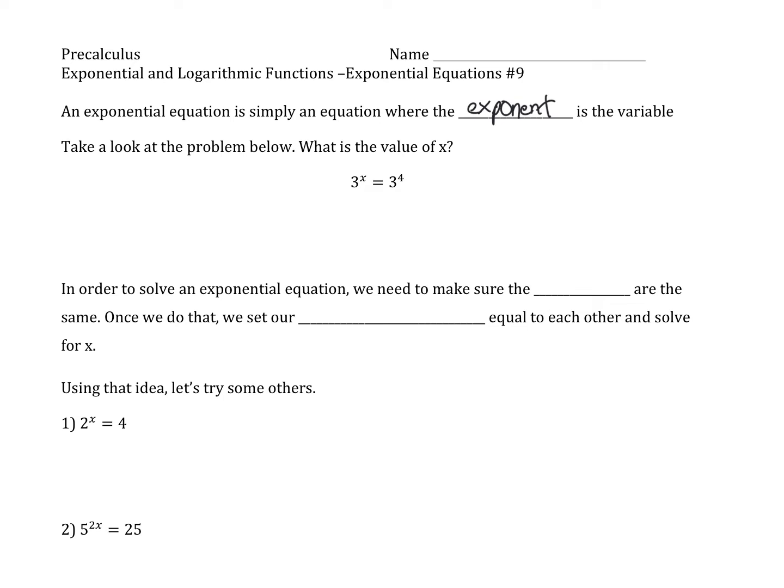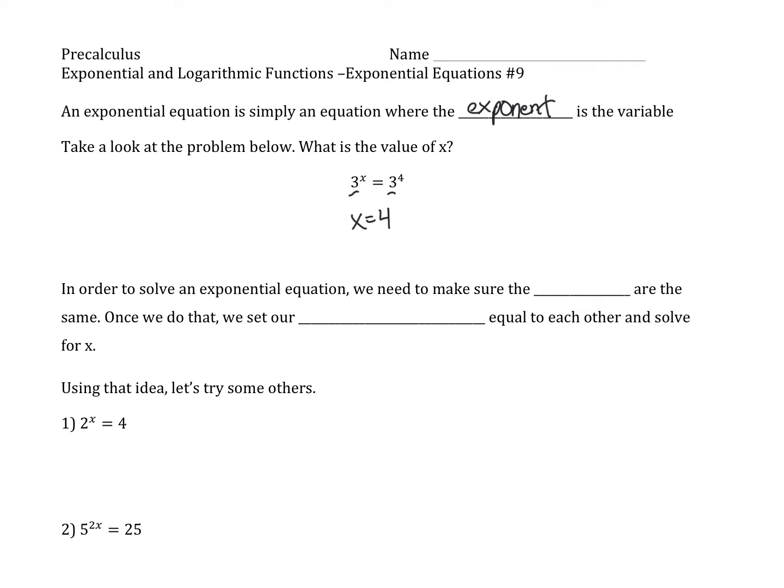So let's take a look at the problem below here. It says, what is the value of x? And you'll notice that this first one's 3 to the x, the next one's 3 to the 4th. They're the same base, right? So the only difference is in the exponents. So if you're asking what does x need to be to make them equal, you really just take those exponents and you'd say x has to be 4. Now that's obviously a very simple example, okay, but that's really all we're doing with exponential equations here.